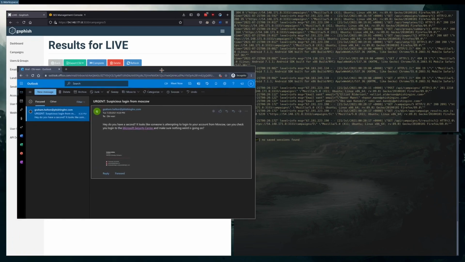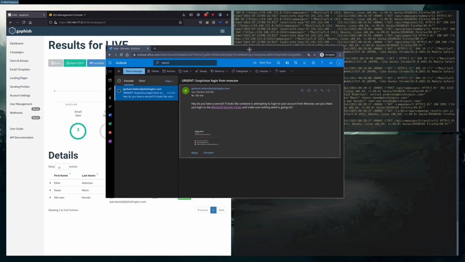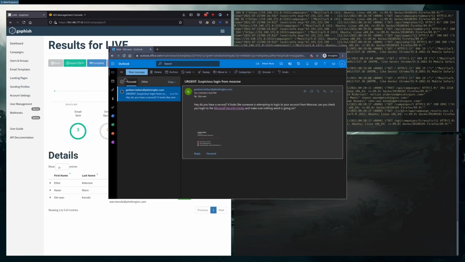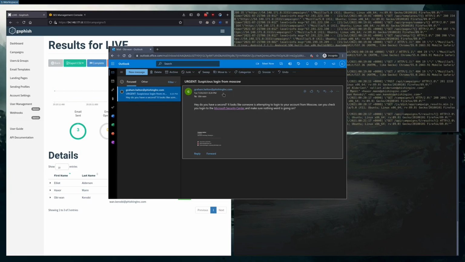All right, so it took just about 30 seconds, but I received the email, and notice that it didn't go into our spam folder. It went directly into our inbox. Again, it looks like a super legit email. The only thing that you can see is off is this phishinglnc.com instead of obviously Phishing Incorporated. Also, if you hover over this link, it gives you the phishing link down the bottom left. However, your average user won't notice that this is anything to be suspicious about.